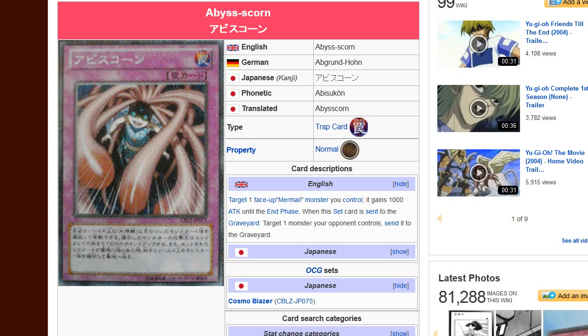But what really makes this card really good is it can be activated during the damage step, because for anything that changes the attack or defense, you can activate cards like those in the damage step. So I think this card would be pretty good.